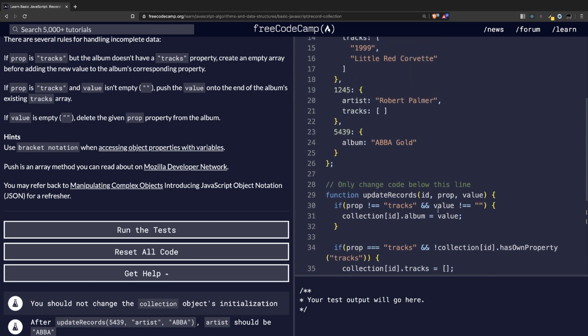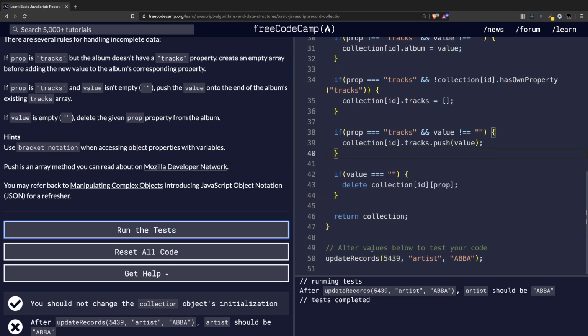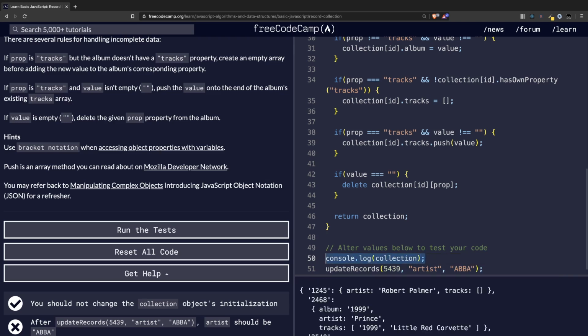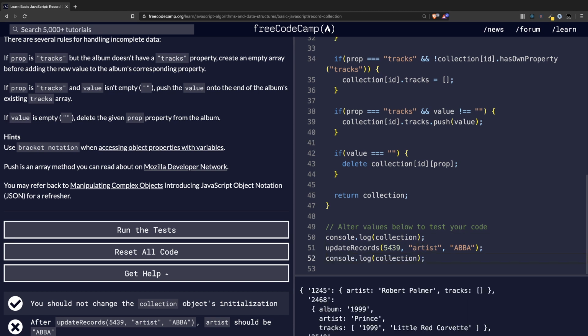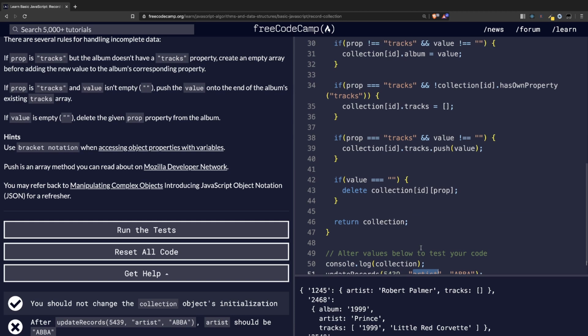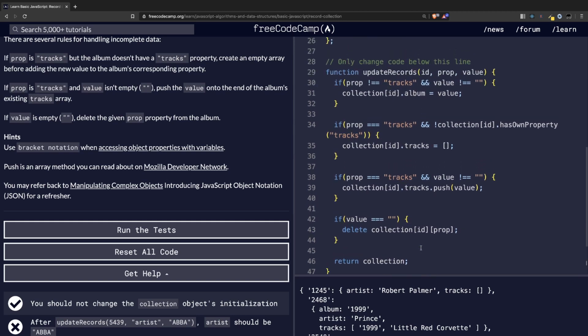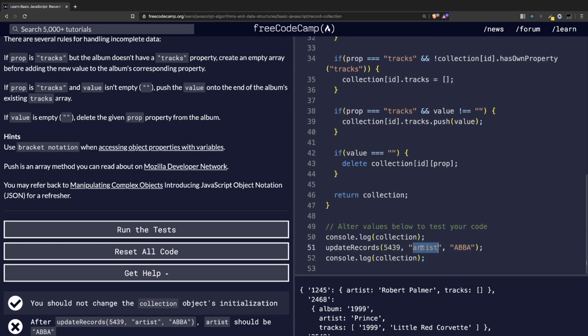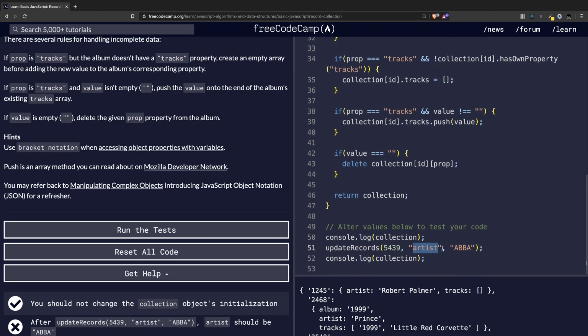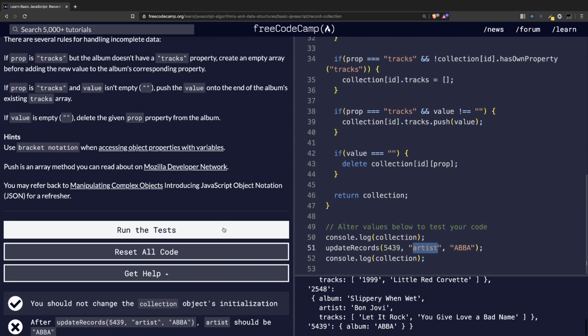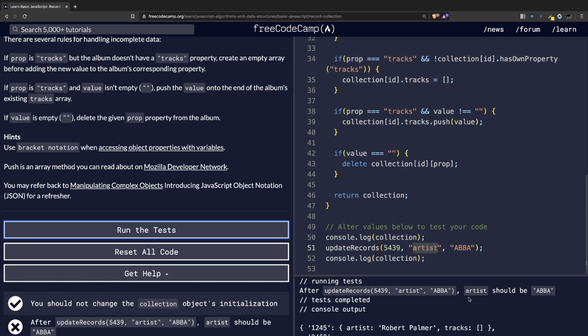Alright, so we did a lot of stuff. Let's see, does it pass? Okay, let's console.log collection for and after. Let's see. So we pass in the ID and the artist. So the prop is different than tracks and the value is not empty. Collection.id album should be the value. But if we're running the test, artist should be. Okay.